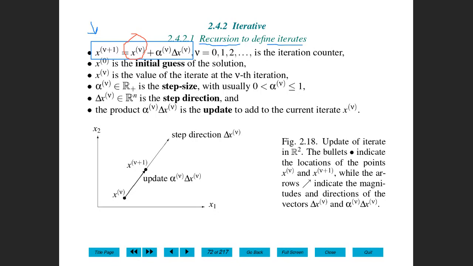So what will be the problem if I put alpha equal to 0? We will not get anywhere. It's the same value. Exactly. Yes, it will remain where it is. Great. Because if alpha is 0, that means the entire factor is 0, which means there won't be any change. And we want some change, right?